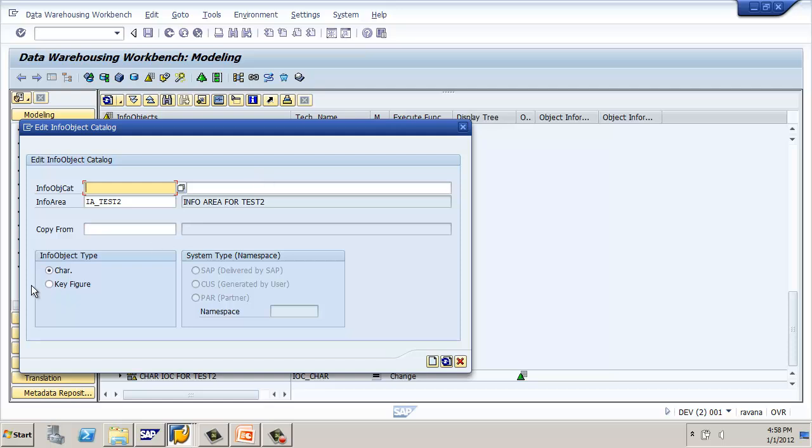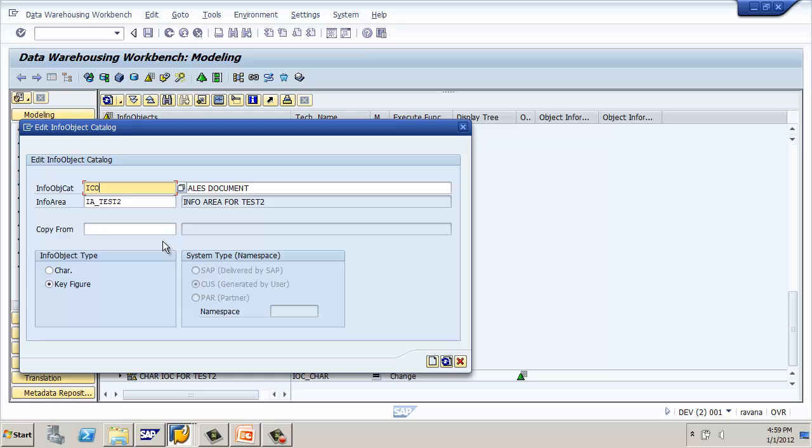I'm creating a key figure. My key figure is going to be net wr underscore 2. Okay, this is a sales document, press enter. This is my info cube. I'm creating an info object catalog for the key figure. Let's create it first.